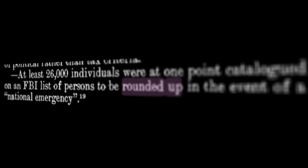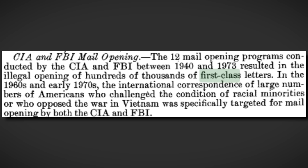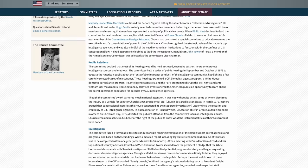These are just some of the extraneous spying abuses. At one point, the FBI had 26,000 individuals' names cataloged on a list of persons to be rounded up in the event of a national emergency — truly scary. Before the days of email, the CIA and FBI opened around 130,000 first-class mail pieces, and around 300,000 individuals were cataloged in a CIA computer system known as CHAOS. If you want to read more, this comes from the 1975 Church Committee Senate hearing that overlooked the mass abuse of surveillance by the FBI, NSA, and CIA.